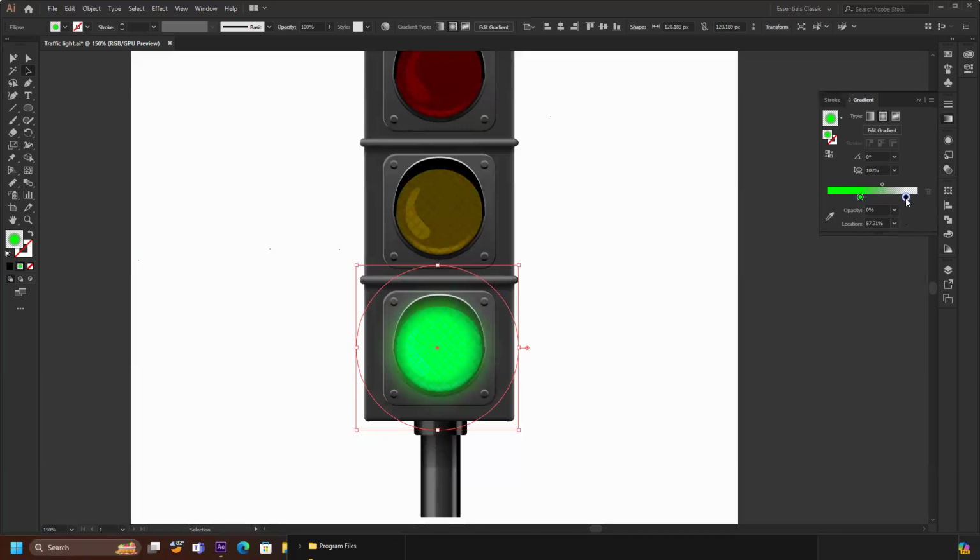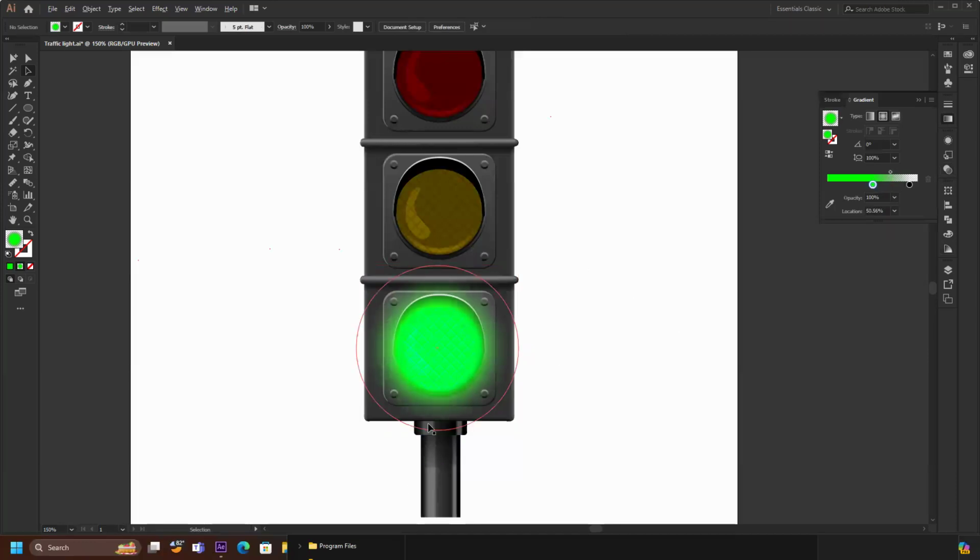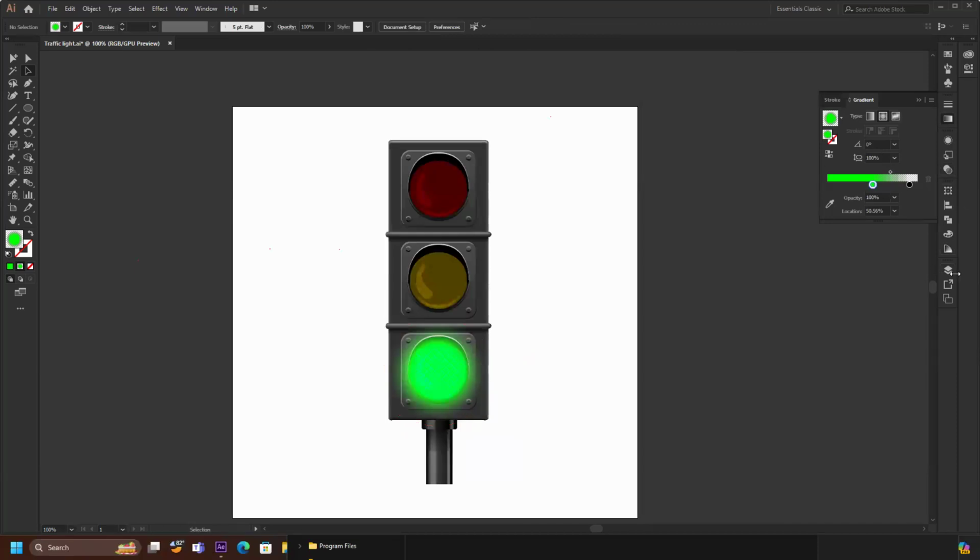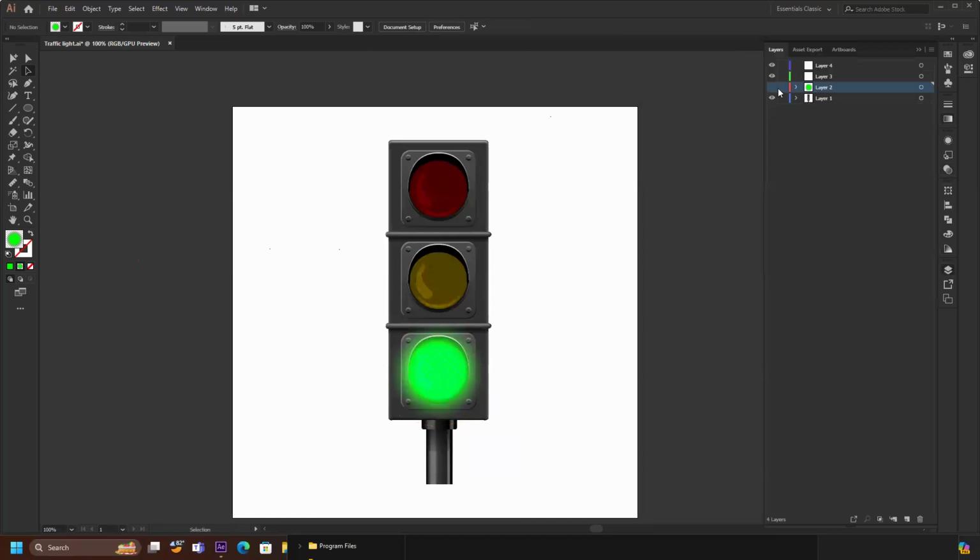We have transparency here. And then this is like that. Depends on where you want it to get to. Okay, so this is how the first layer comes in for Adobe Illustrator.